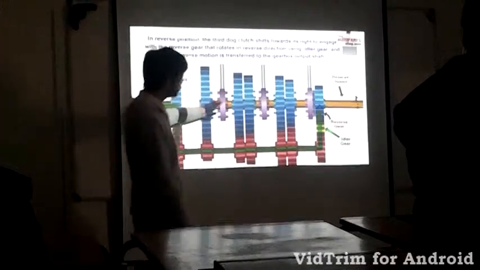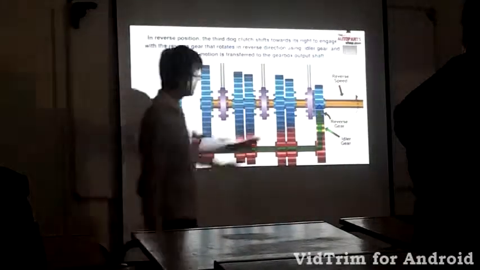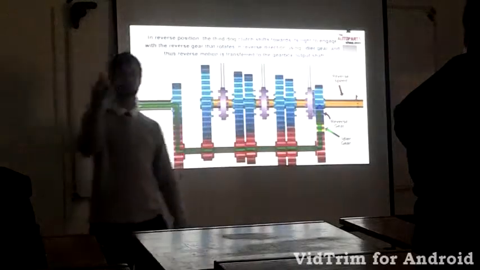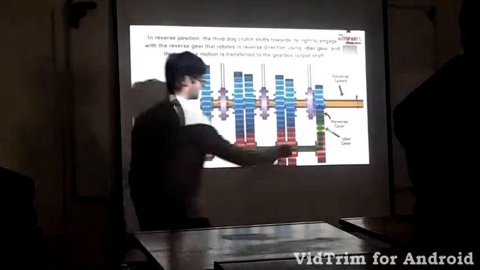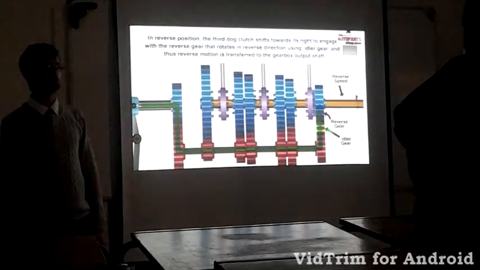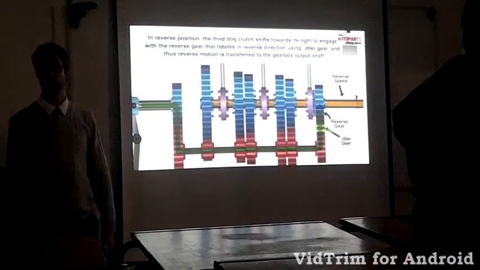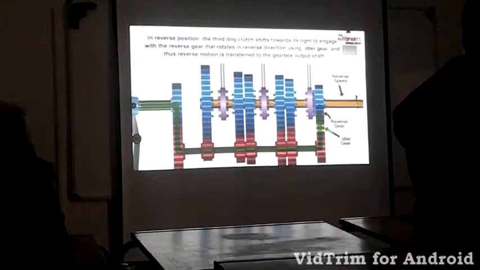So all of these blue gears will be moving in an anti-clockwise direction, and that one over there will move in a clockwise direction, the opposite direction. That gives you reverse. That's why the little yellow gear is in there. It's the only one which will get your car to go backwards. All follow that? Okay, that's your basic gear system and how it works.